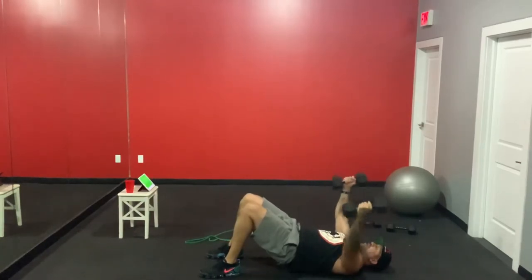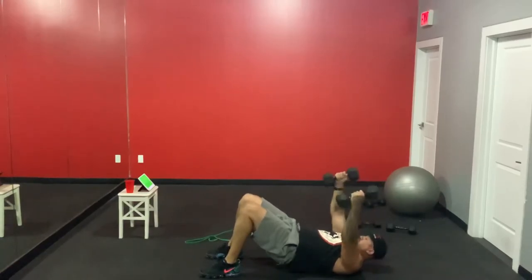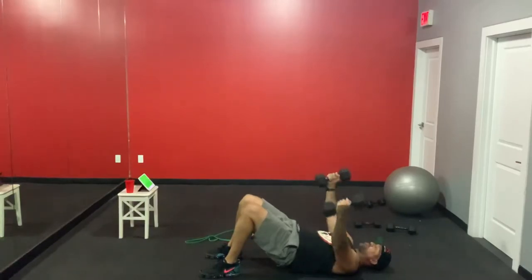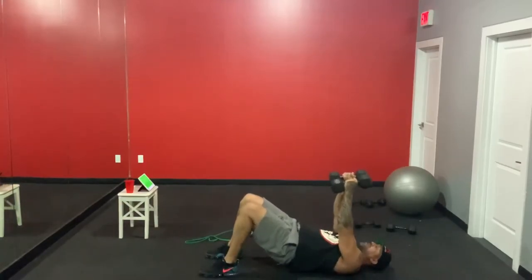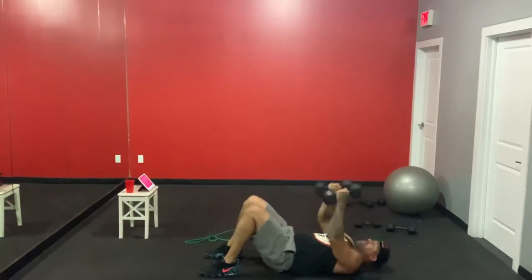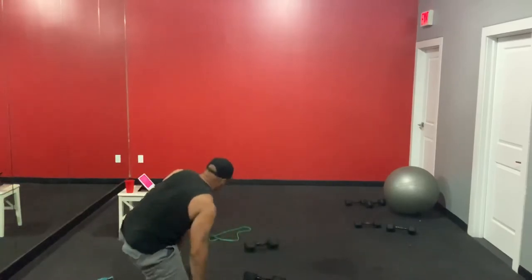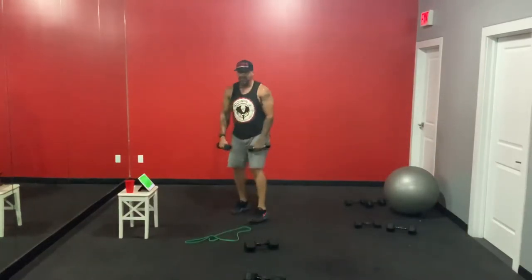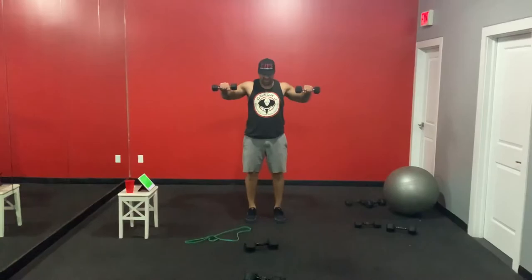Last round of round two: chest press number one, push-ups number two, chest fly three, incline four, and front press to finish off — five. 20 seconds. Inhale on the way down, exhale as we bring it together. Do not go over your face or over your stomach — keep those shoulders down and away, elbows can touch. 10 seconds. If you want another round — round four or five or six — let's keep going after the video. Time — let's go! Front press: I'm going to grab my middle weight.